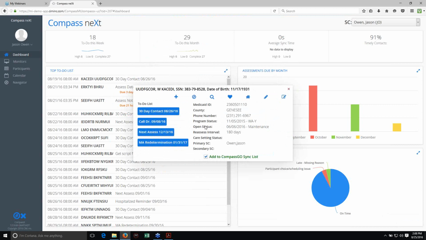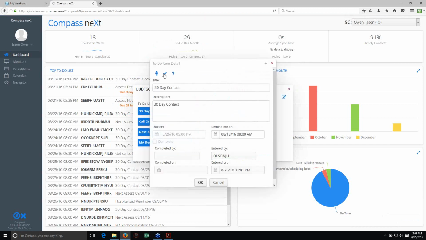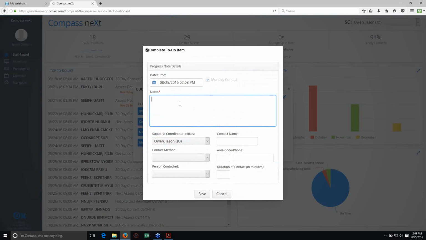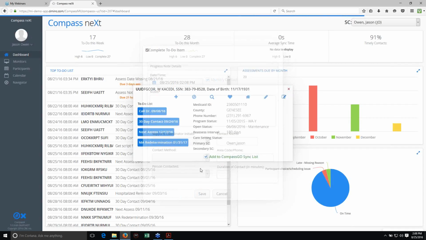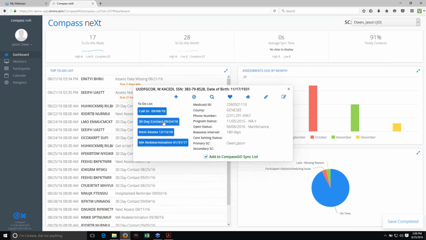All right, so I'm going to go ahead and do the 30-day contact on her. So you can click on this, and then complete, and monthly contact. You have to fill in a note, otherwise you can't save it. And click save. And so then that's going to reset your monthly contact to be now in September.